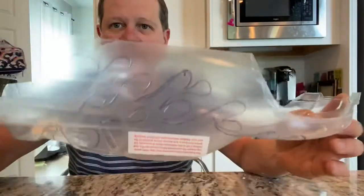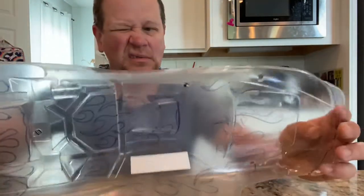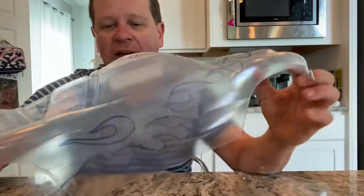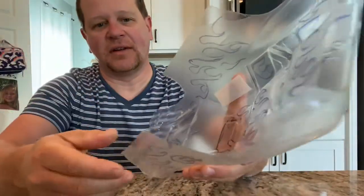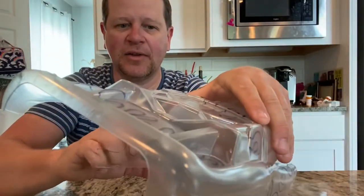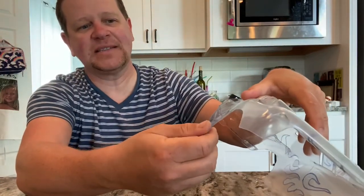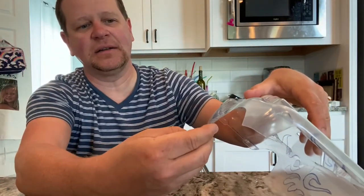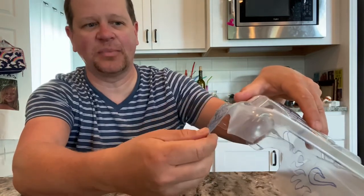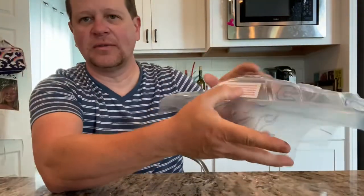I got this Traxxas Rustler. This is the clear body that you can order. It's pretty cheap, I think it was like twenty-something dollars. It comes clear, and it's obviously plastic. The cool thing is that on the outside there is plastic protective film, like they put on glass or clear plastic things, to kind of protect it. And that's what this right here is.